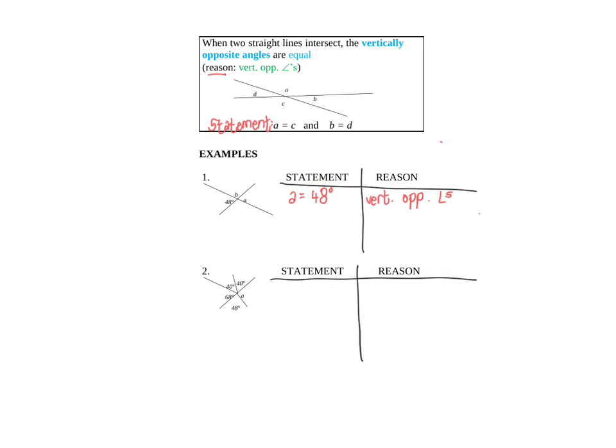We've solved for A. We move along to B, and B is, if you look at this diagram, on a straight line next to the 48-degree angle. So it's adjacent to the 48-degree angle, and therefore we can say that together they're 180 degrees. So we can say B plus 48 degrees is equal to 180 degrees, and the reason being adjacent angles on a straight line. Okay, so that's the reason for this statement. Then we just solve the variable B by doing equation things here. By subtracting 48 from that side, we isolate B, and then we subtract 48 degrees from the other side as well, and that gives you that B's value, or size in this case, is 132 degrees.